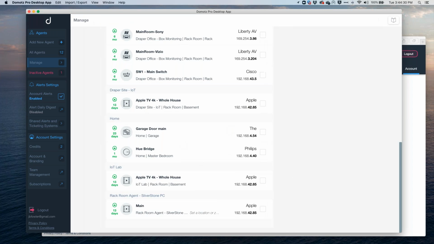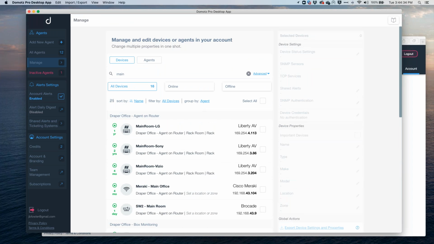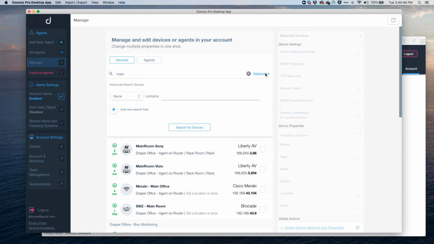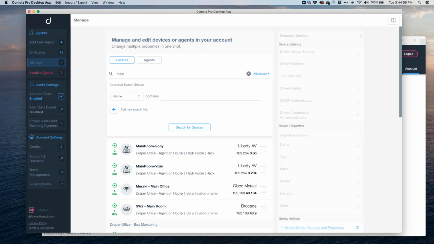Why is this management tab so important? It does a couple of things for you. First and foremost, if you want to understand the status, right? How many of my customers have Cisco SG350 managed switches? Very easy to search across that. You can even do advanced searches where you can say, not only does it have the word main, but it's of this model type or this manufacturer, right? So we can do those types of detailed searches.